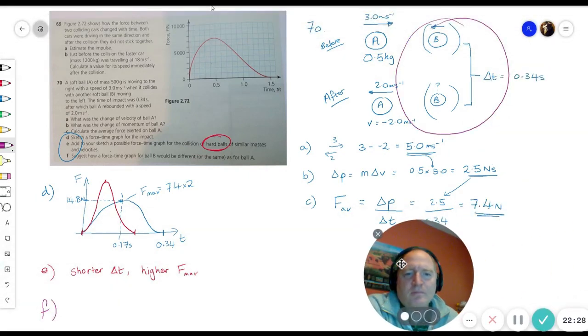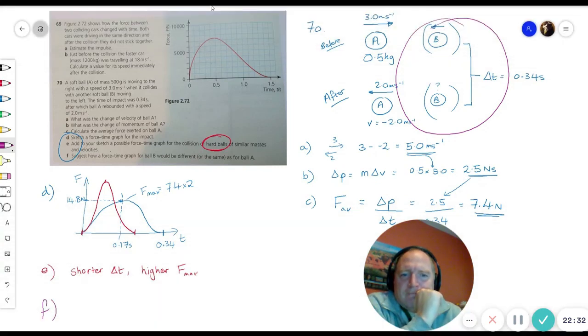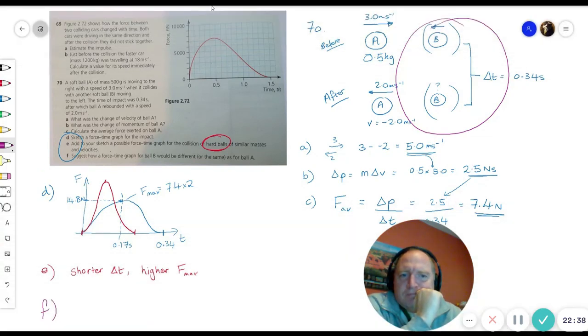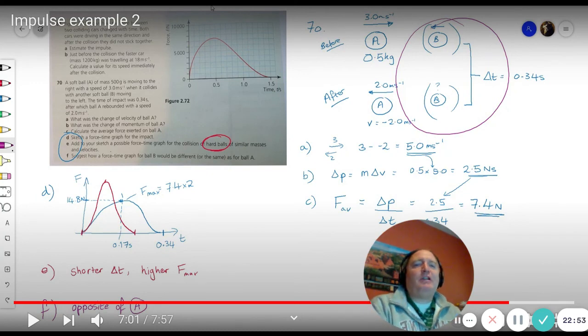But we know that whatever A did, regardless of the mass and the velocity, the force and the time, remember Newton's third law, equal and opposite, it's got to be the opposite of A. So again, it doesn't matter what the mass is. I just noticed the time running a little long here. Loved it. I really loved so much of this.